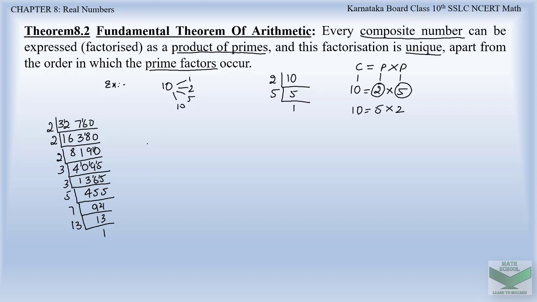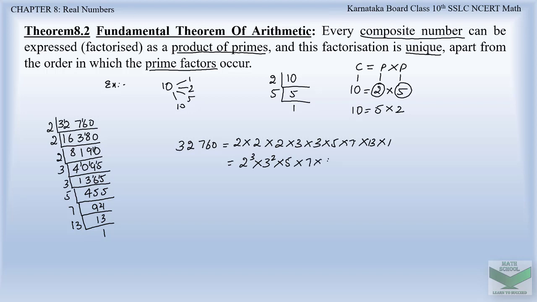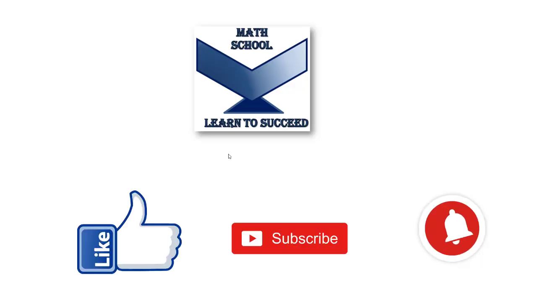We can now express the prime factors of 32,760 in product form: 2 × 2 × 2 × 3 × 3 × 5 × 7 × 13. This can also be expressed as 2³ × 3² × 5 × 7 × 13. If we arrange the prime factors in ascending order from lowest to highest, we can confirm that the product of these primes is unique. In my next video, I will be solving example number 5 from chapter 8, real numbers. If you like my channel, please like, share, and subscribe, and don't forget to hit the bell button.